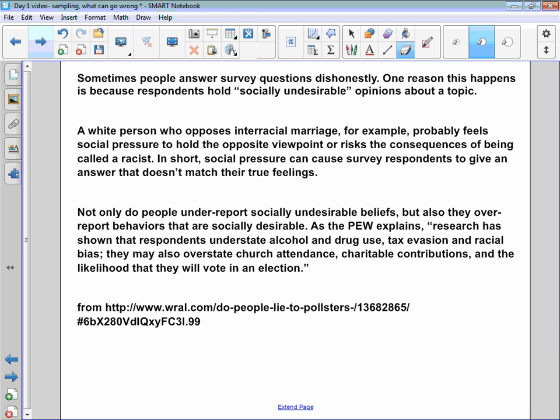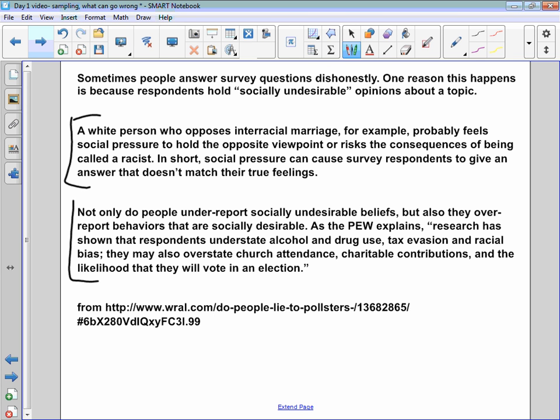If you ask people, do you support gay marriage in this day and age, most people are going to say yes, because that's the socially acceptable thing. But when they go in the voting booth, they may do something else. And that one's still on the cutting edge, so there might be people who lie both ways. But basically, if there's social pressure, when you ask someone in person, they won't answer honestly.